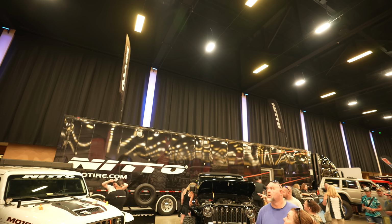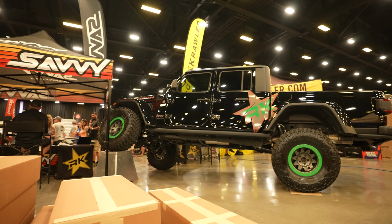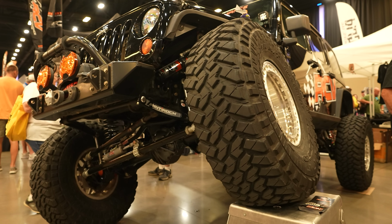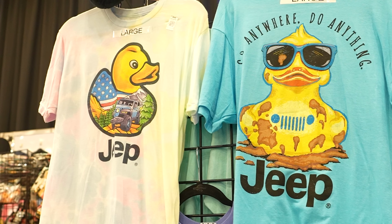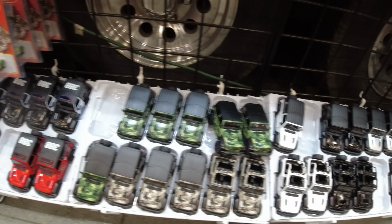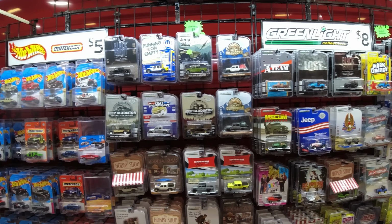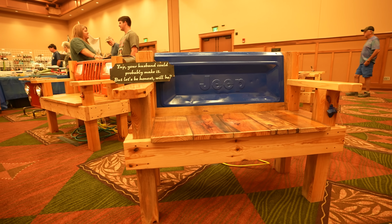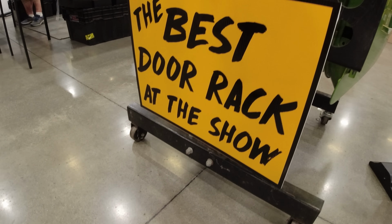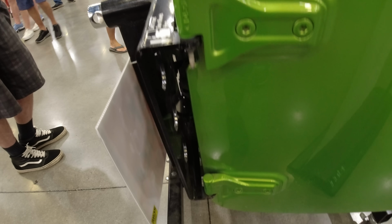Grabbing the complimentary swag bag, I continued my rounds checking out some really wild builds and some of the latest products from companies like Rock Crawler Suspension, Synergy Manufacturing, and RCV Performance. If you weren't ready to step into a serious axle or suspension upgrade, which you could actually purchase at the show, there were lots of t-shirts and the most Jeep toys I've ever seen in one spot. And yes, there was also Jeep furniture, which I feel like I need to somehow convince my wife that we now need. Overall, lots of things to do. I'm not going to walk you through everything. This is one of those shows where you just need to go to it and check it out.